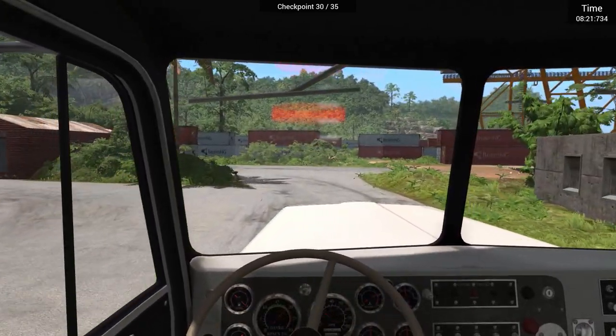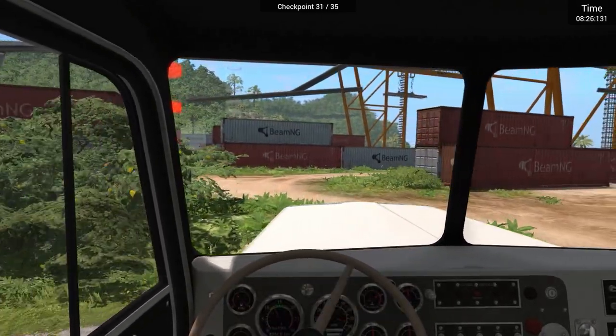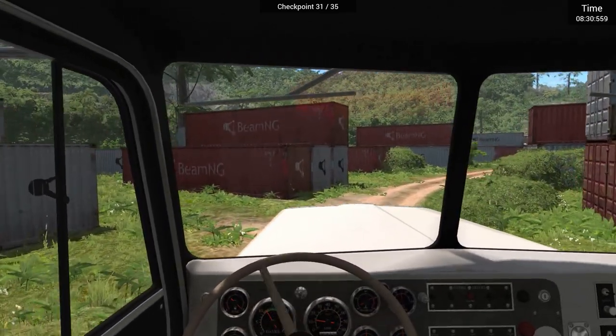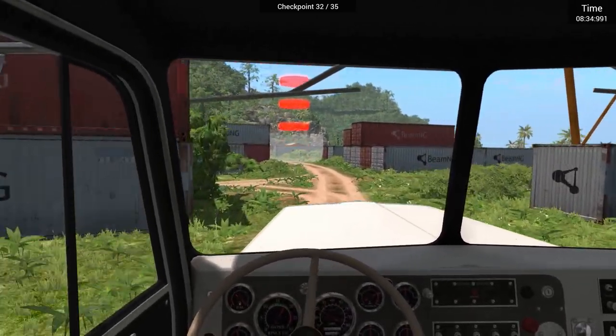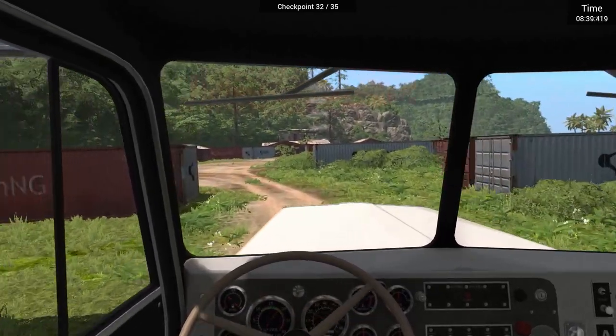All right, where are we going? Left or right? Oh, right in front of us. Okay. All right, let's wrap her around the corner here. Okay, there we go. Wow, that was dangerous. All right, let's keep her on the dirt road. That's 32 out of 35. The crazy dinosaur man might actually do it. Oh, my goodness. 32 out of 35.